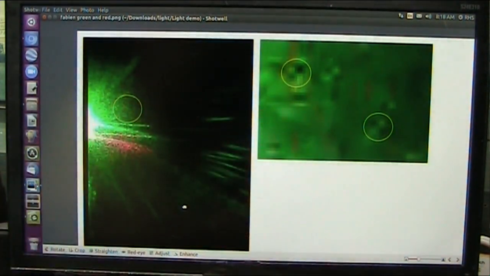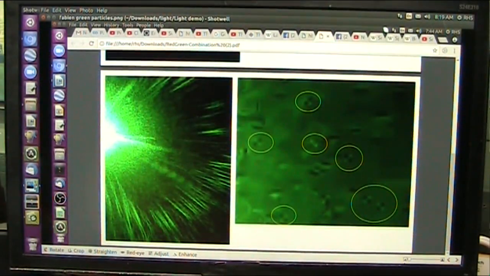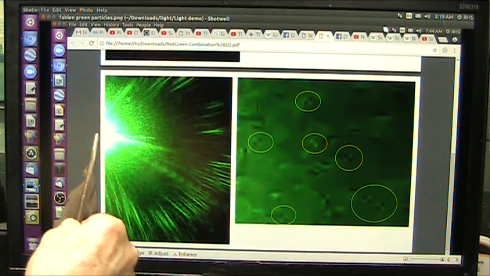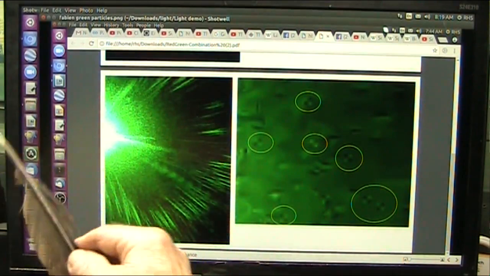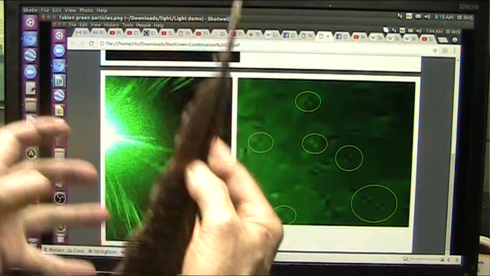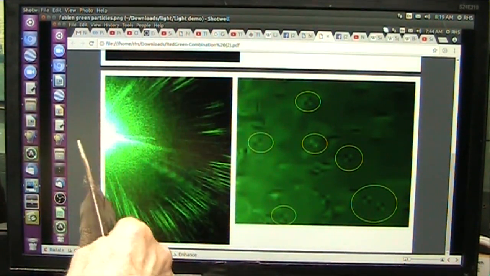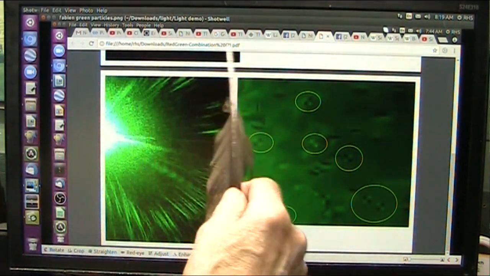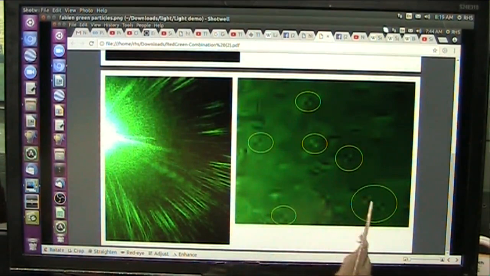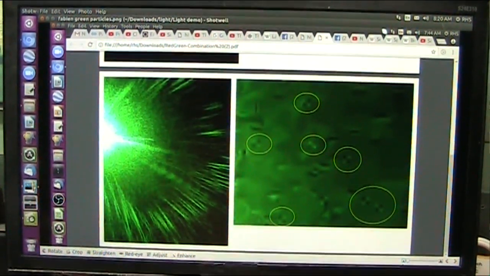Let me show you what happens in space. Now, there's another one from Fabian. This time there's no red, and you can see the green just starts to concuss way out here. So it's a different impact. Now, is it because they're going faster? Is it because the frequency is longer? But he's got the same particles he's showing all over the place. Fabian, thank you, my friend. And as always, Rod, numero uno.